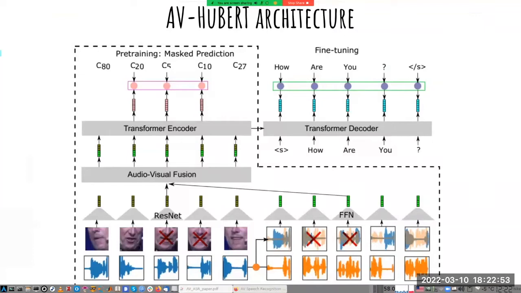At the bottom you can see where it does the blocking or the masking of the audio and also the visual.